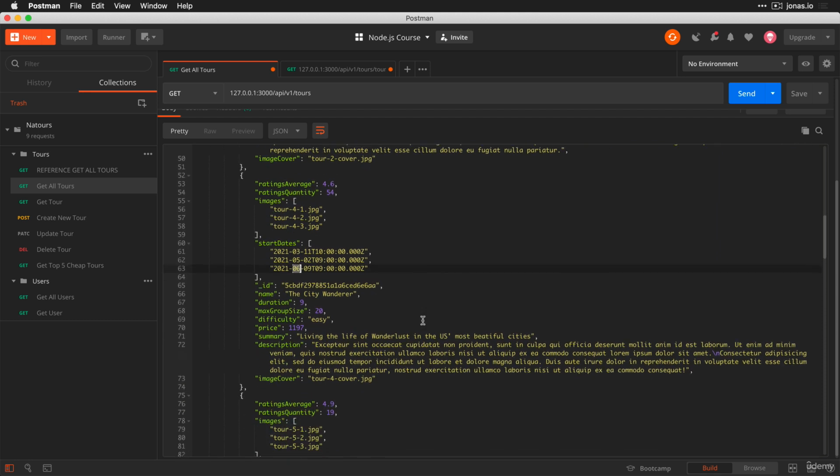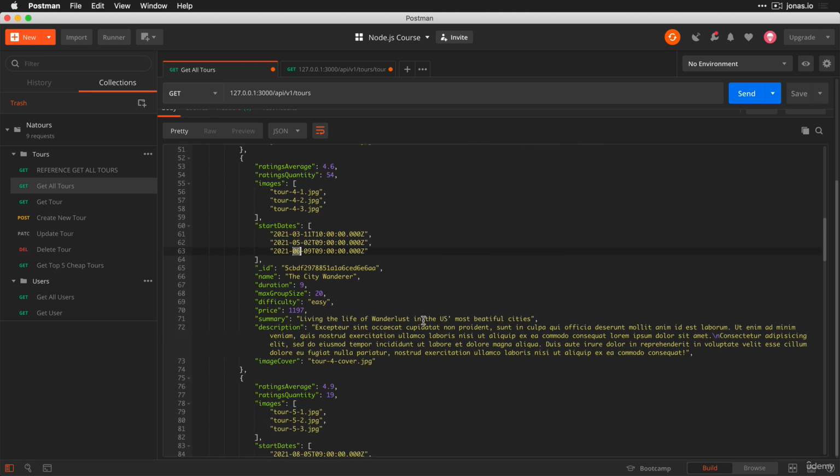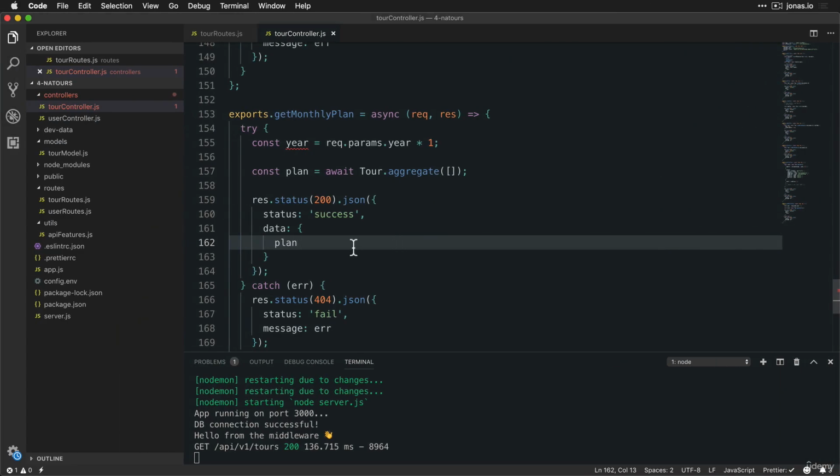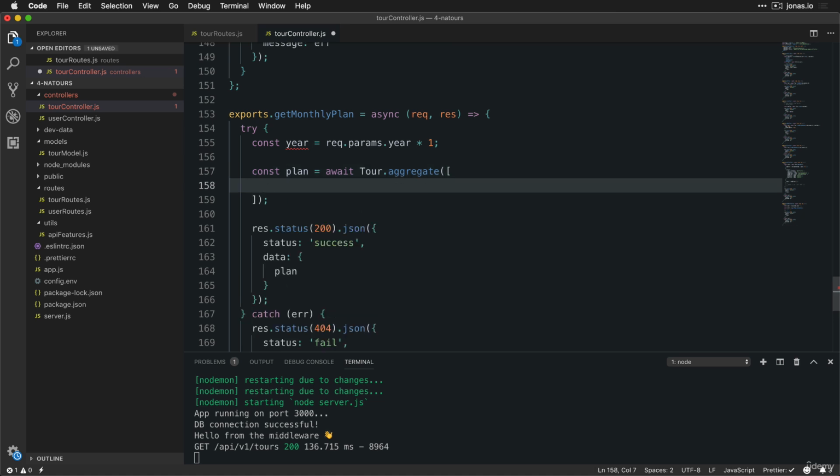Okay, and so we can keep going and doing it manually, but of course, we want to do it with our aggregation. So if we want to add all of this together, the easiest way would basically be to have 1 tour for each of these dates here, right? And we can actually do that using the aggregation pipeline. There is a stage for doing exactly that, and that is called unwind. So let's use it now, and I will then show you the result of it and why we really need it.